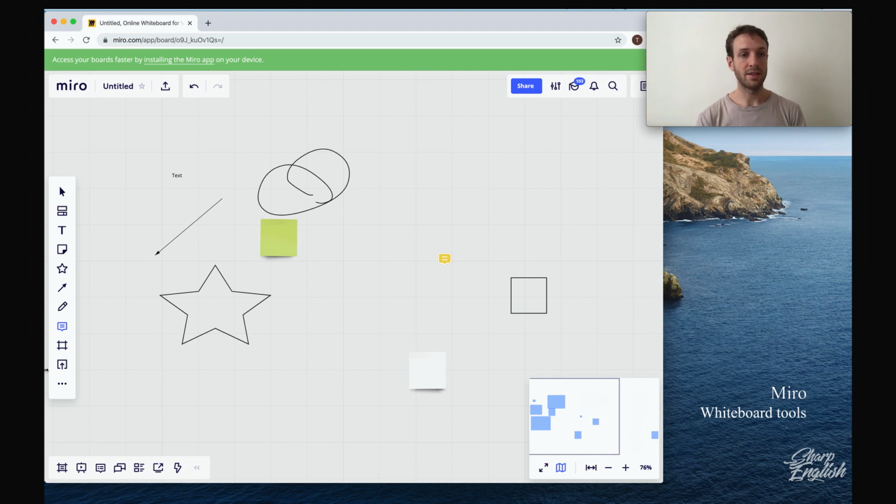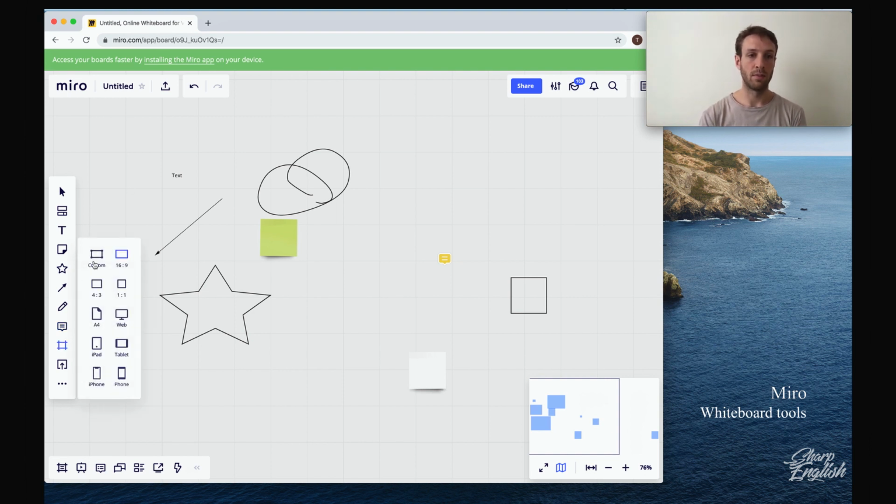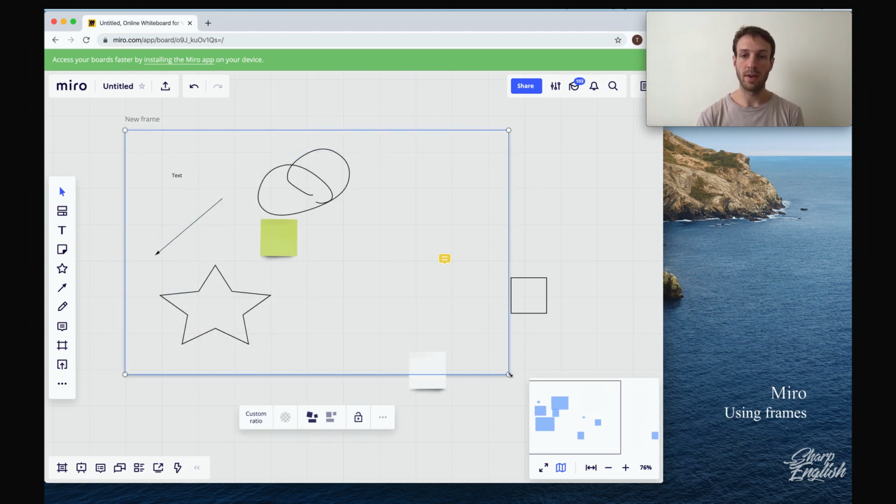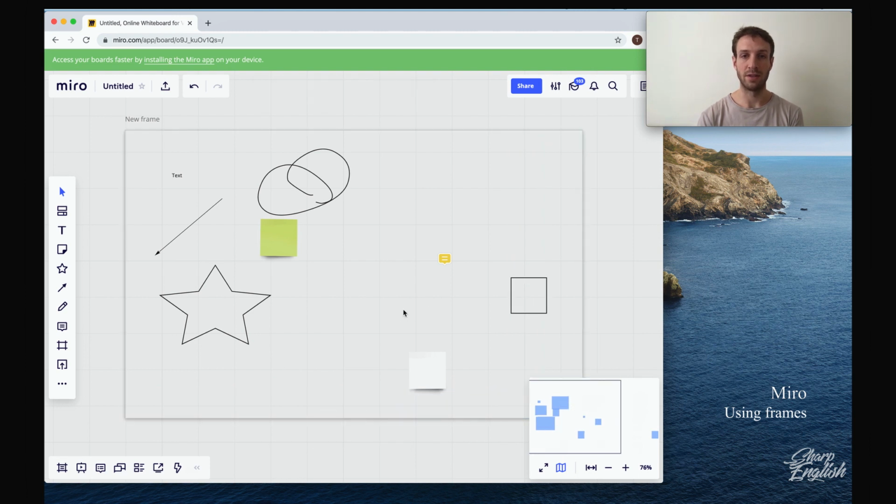So that's the basics. And what is one of the most useful features I find is the frame. And with the frame, you can basically establish topics or establish classes. So if you have one group for one whiteboard, for example, you want to keep the number of whiteboards down, you can just add a frame and call this, for example, lesson 3, April 3rd, 2020, right? And you can just keep copying and adding so that they can reference all of their notes from that lesson as they keep going forward.